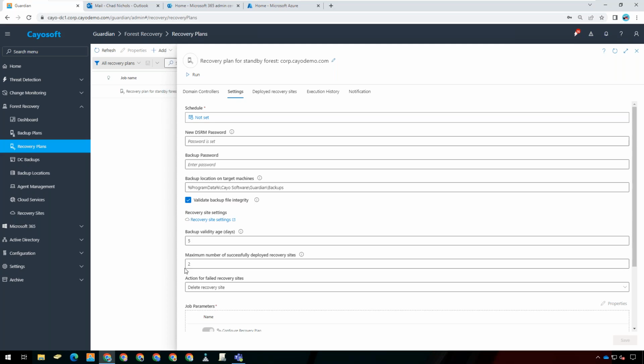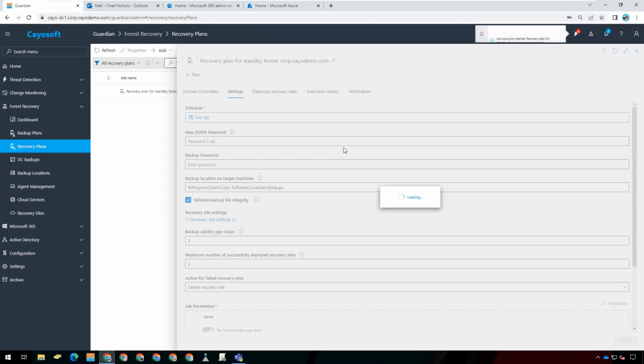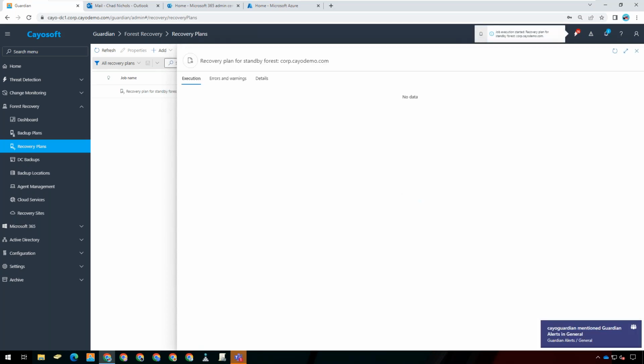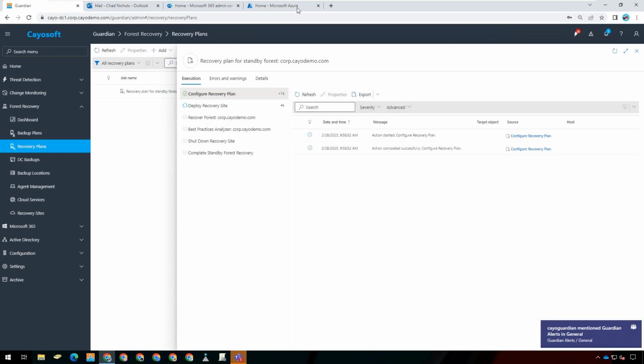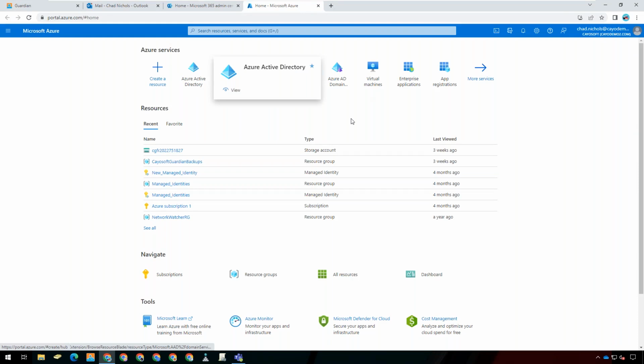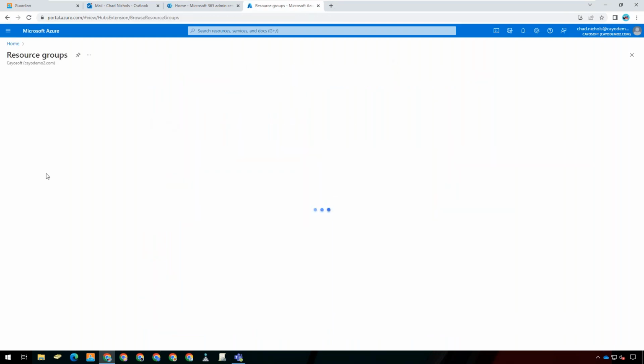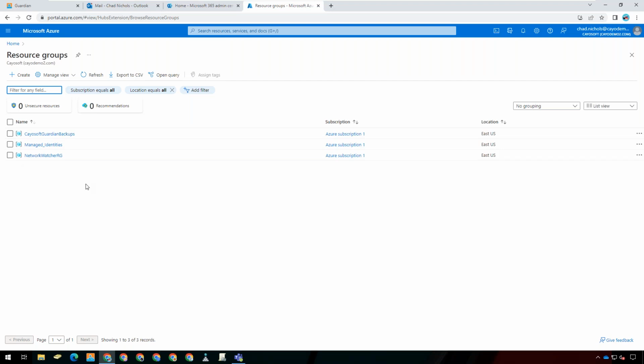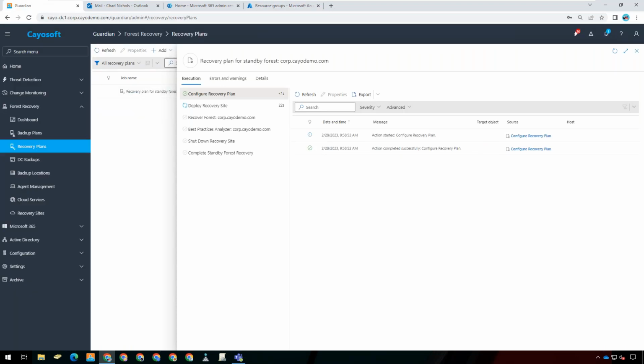So again, I will always have at least 2 copies of my Active Directory forest in the cloud, ready to go, fresh OS, and all I have to do is spin it up and start. I'm going to go ahead and kick this off so this can run in the background and you can see basically what's going on. If I take a look right now at my resource groups in the cloud, I've only got some standard ones here, one for my backups and my network watcher and managed identities. So in a minute, I'll see another one be created and all the VMs and everything, and we'll let that run.